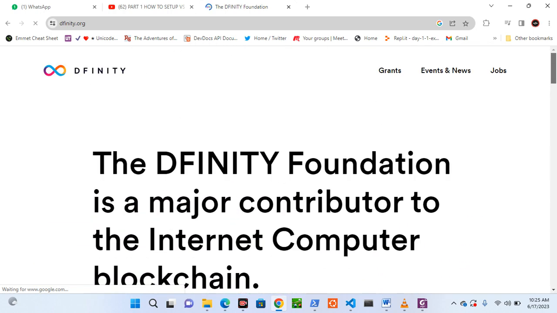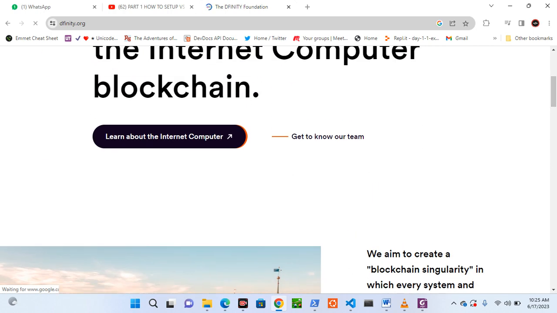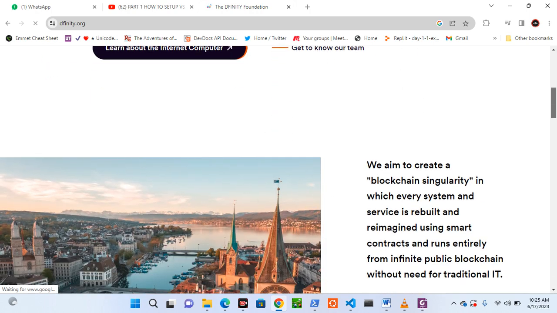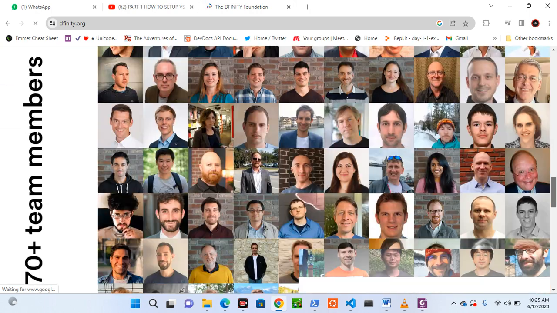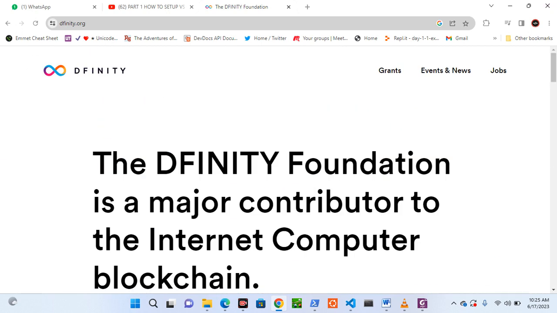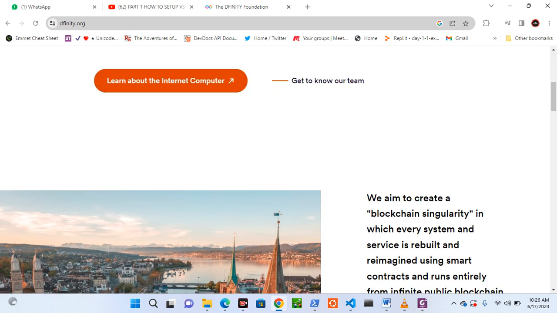So here you can search, or you can just click on this DFINITY logo, or you just learn more about the Internet Computer here.